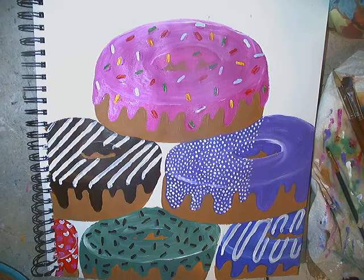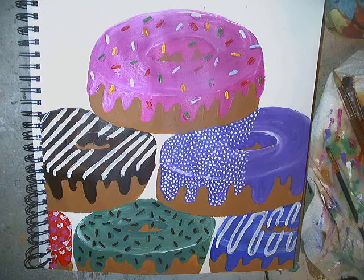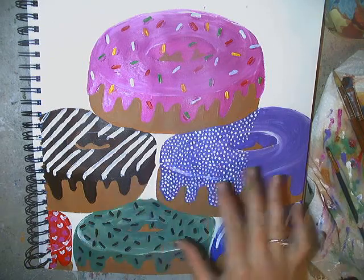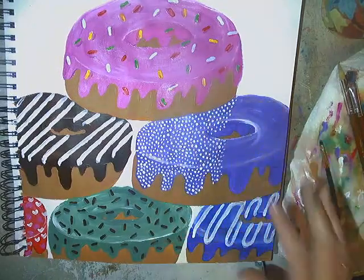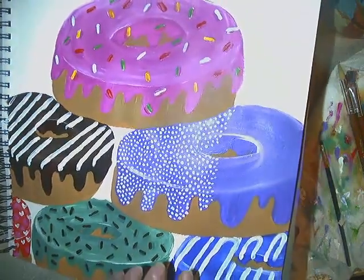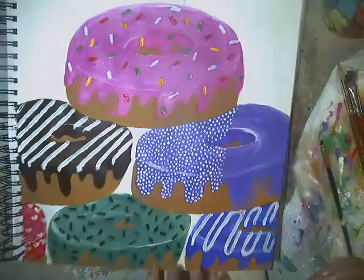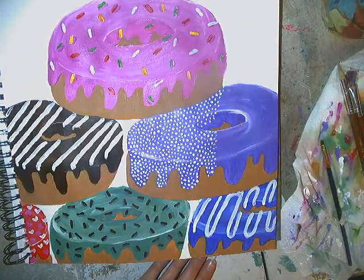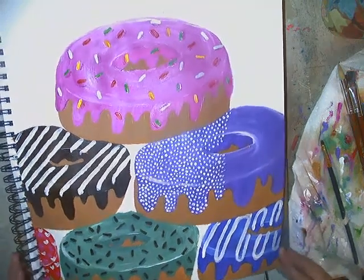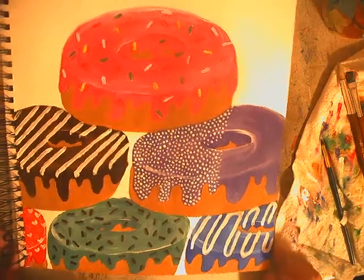So I finally finished all the other donuts. Took me a while. I went ahead and did the cake part of all the donuts first, and then I went back and made them the colors I want, and then I went back and did the design. I was gonna do this one all sprinkles, dots, but like this one, which I think turned out pretty neat, I've also seen some online where they're half. I think that looks kind of cool, so I decided to leave it like that. So anyway, that is that. And there you can tell a little bit better what color I used.